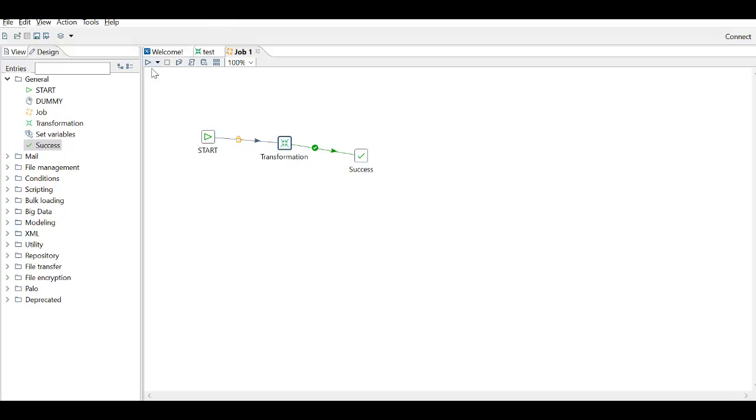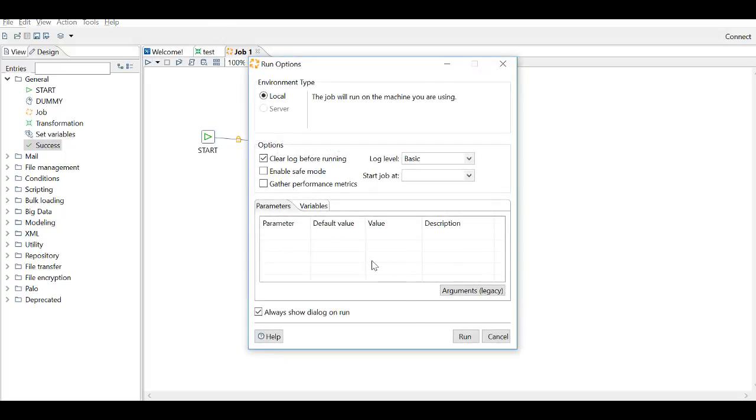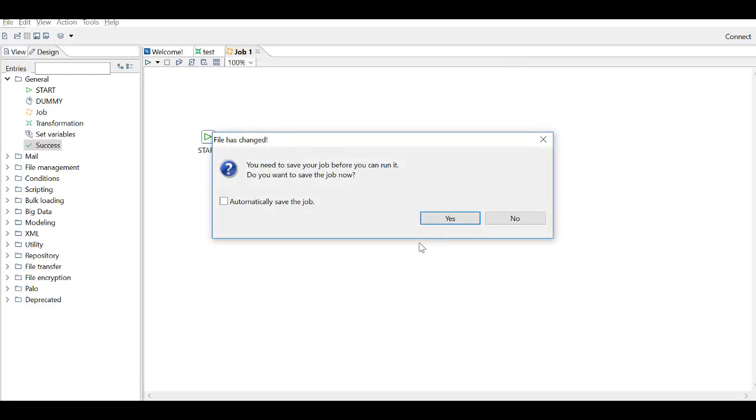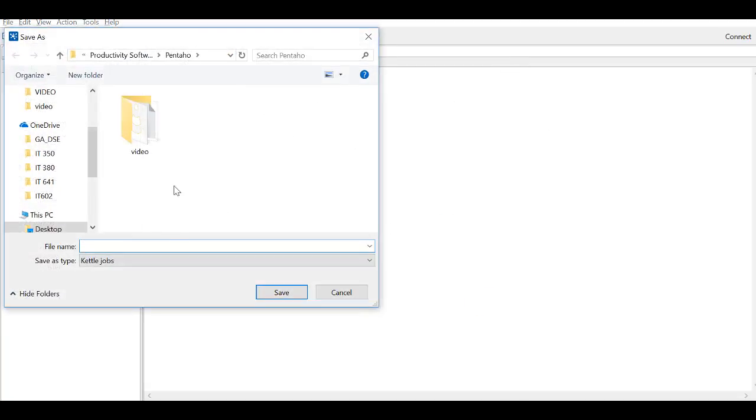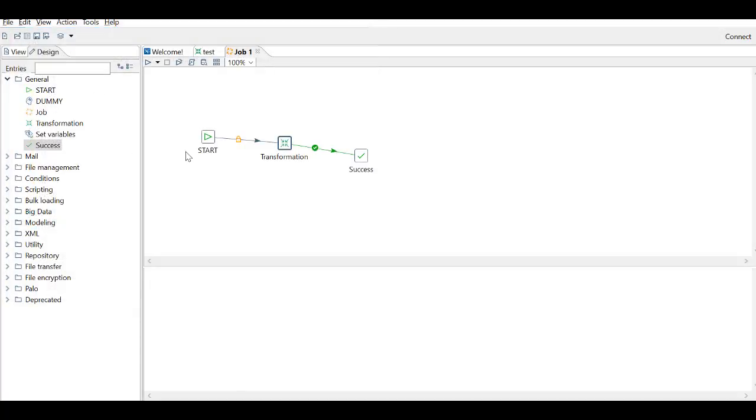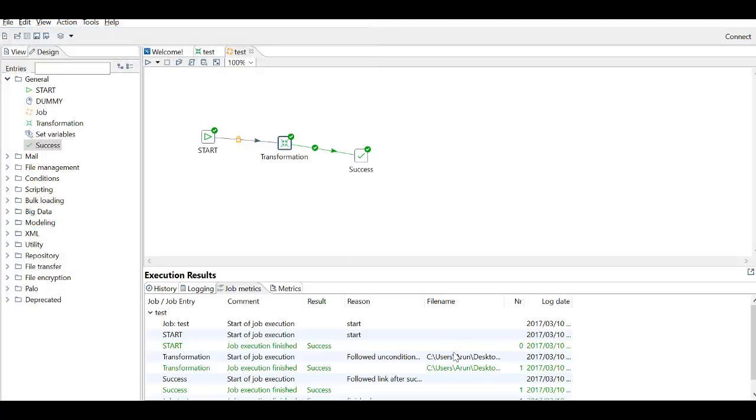Now if we run it, it will ask for saving. We can give the same name, since it's test.job. See, even that got success. All the steps got success. So this is one easy way to use the software. There are more complicated ways of using the software, which I will be reviewing in future reviews.